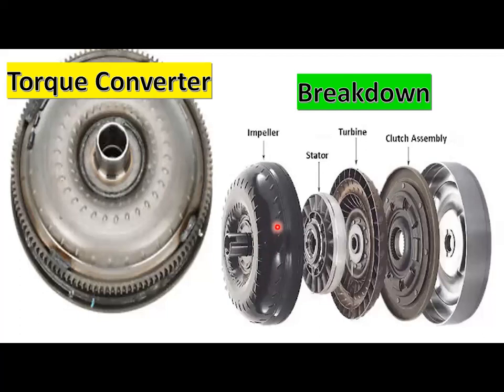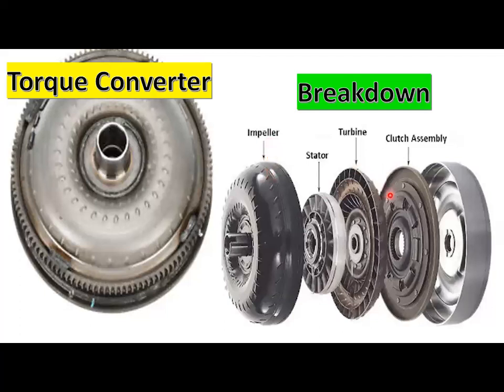The torque converter is driven by the engine assembly through its crankshaft and the flywheel, because it is attached to the flywheel. A different kind of flywheel is used by the engine. It does not have the smooth face that you usually see in a manual transmission. This one is bolted to the flywheel of the engine, and the other end, which has the impeller, is driven by the main drive of the automatic transmission assembly. So it turns the impeller and pumps the hydraulic fluid inside this housing.